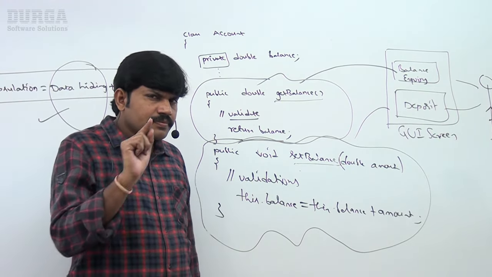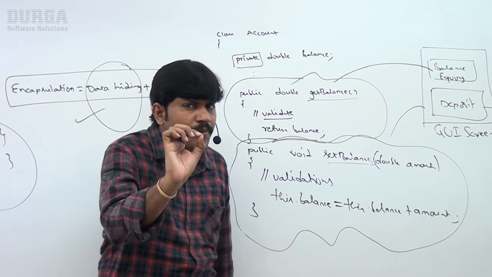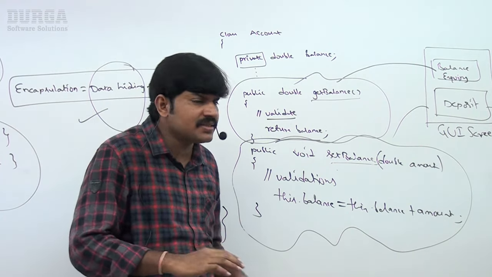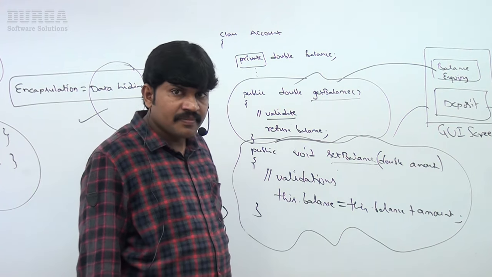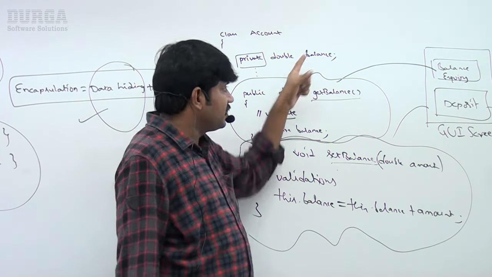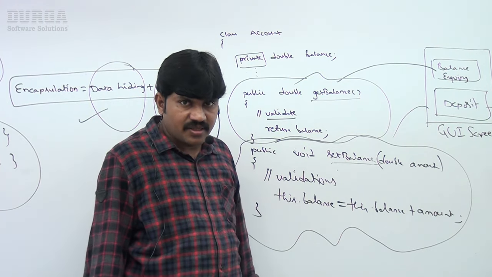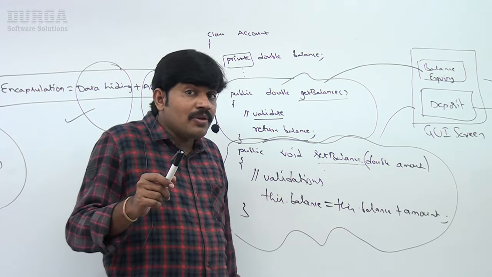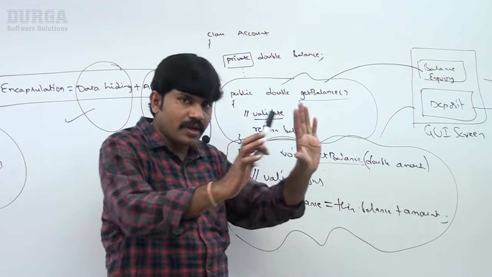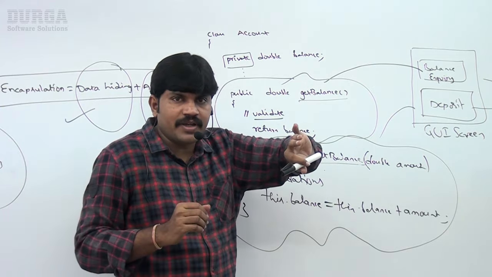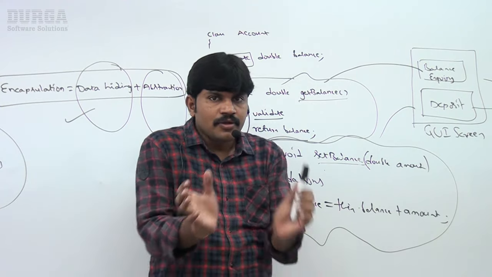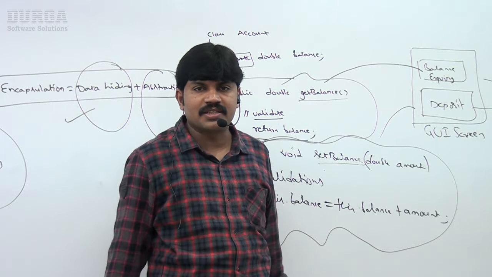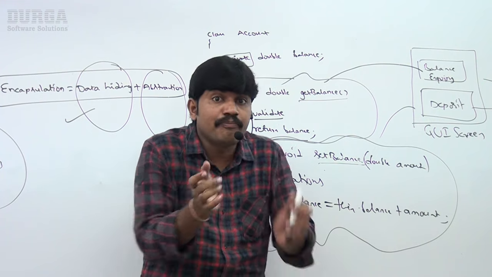Sir, have you observed? Here is one small thing you people should be aware of. Is it possible to access this data member directly? Can you please confirm? No, the outside person can't access it, right? So if an outside person wants to access it, he has to call the get balance or set balance method. So through get balance and set balance only, we are going to provide our data. Either way, through the interface for the outside person, our balance data is going to come internally. That's why it is hiding data behind methods.